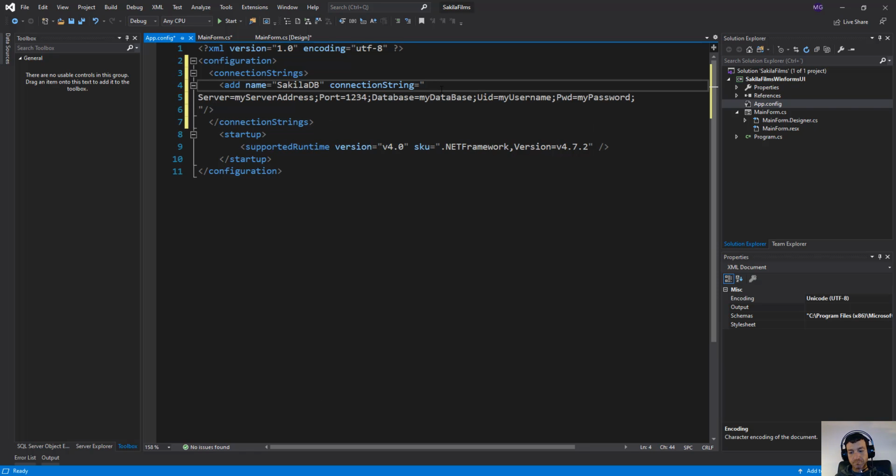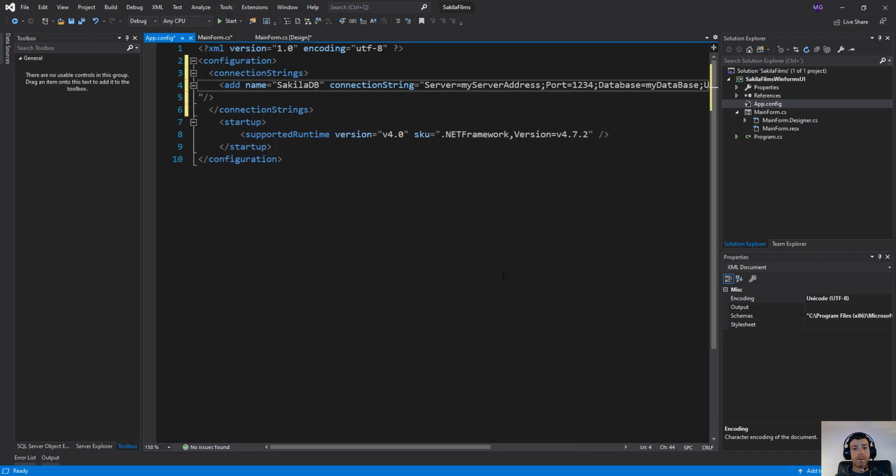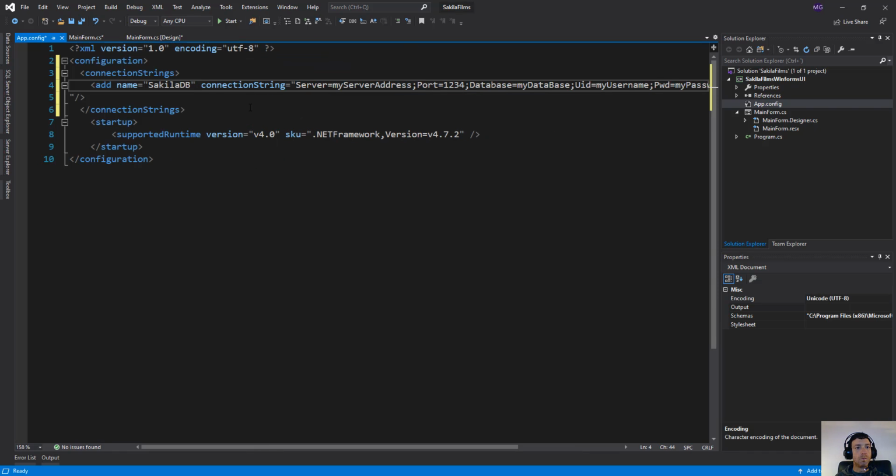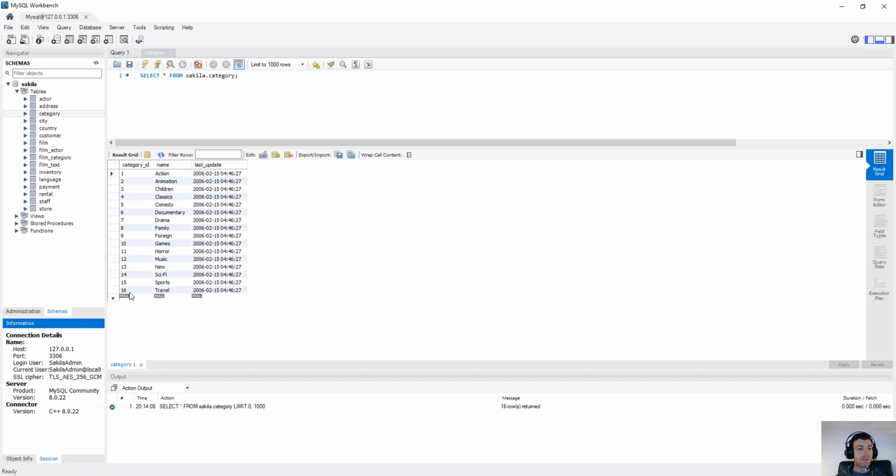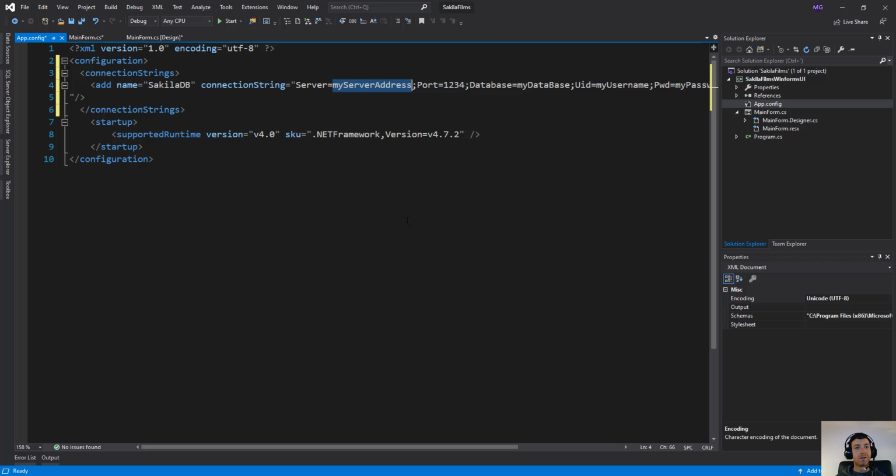So okay, first thing I'm gonna do is my server address. As we have seen in here and we have configured, the server address is localhost, okay? That means the server is running in the same machine this application is gonna be executed.